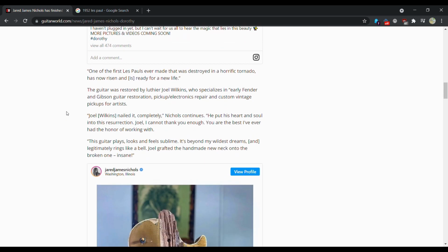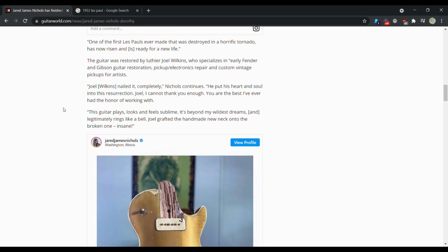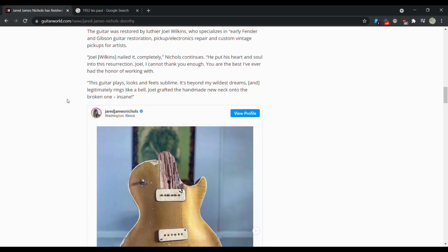And the first Les Paul ever was destroyed in a tornado, risen to new life. The guitar was restored by Luther Joel Wilkins, who specializes in early Fender and Gibson guitar restoration, pickups, electronics, repairs, and custom vintage pickups for artists. Joel Wilkins nailed it completely. Nicholas continues: he put his heart and soul into this resurrection.